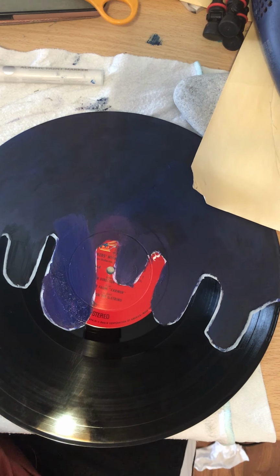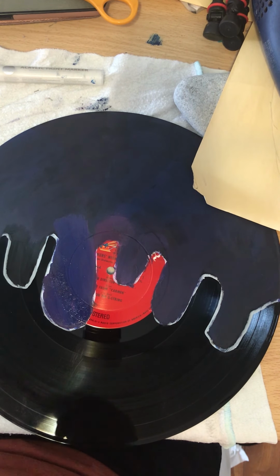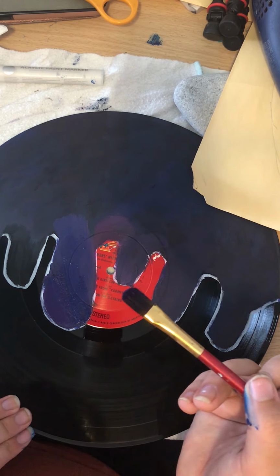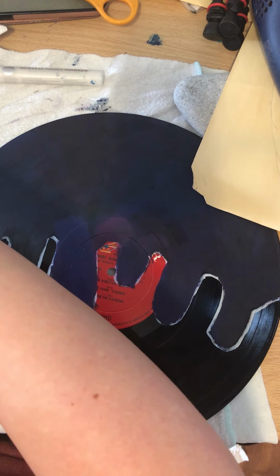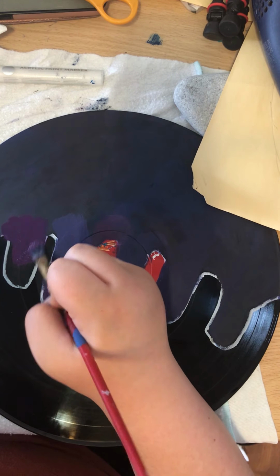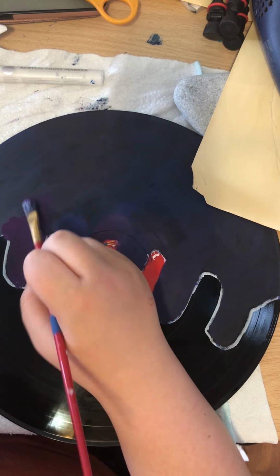And you can see I was having a little trouble covering where the red label was, but after I went in a couple times with some thick coats of paint, it did work. So I did end up putting a lot more pink and purple because it was just blue basically. So that's just what I'm doing here. It was pretty simple. I just kept going in with more blue and purple and pink, and when I was happy with it, I just stopped. And yeah, it's pretty simple.